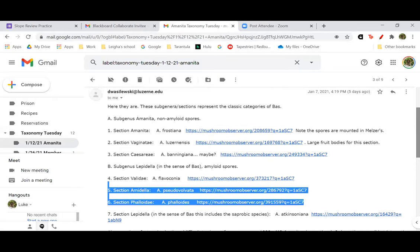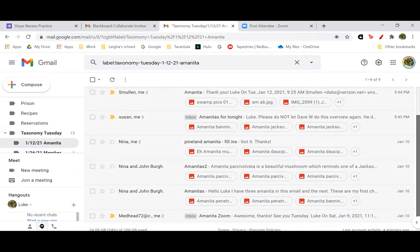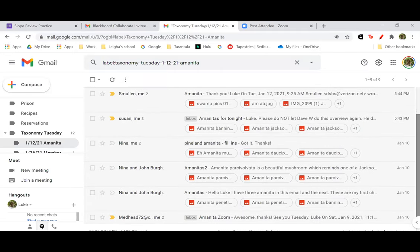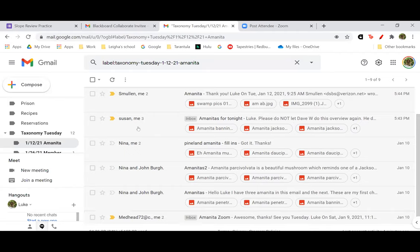So that kind of wraps up all the sections here — seven sections. Thank you very much, Dave. I really appreciate you going through all of that. I tried to squeeze as much as I could into a few minutes, but you can go on and on. I'm going to open this up now for the second hour for people with their observations. I'm going to do it in order, and then if people have stuff they want to show, put it in the chat. Three species, five minutes per person. Liz, you are up.